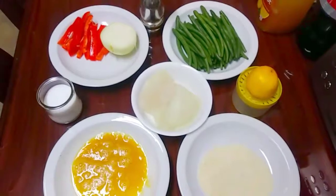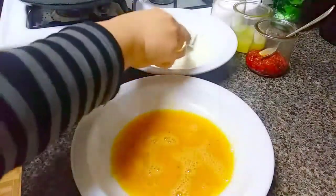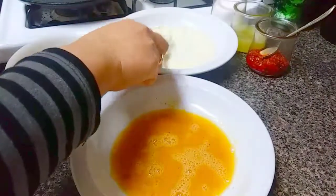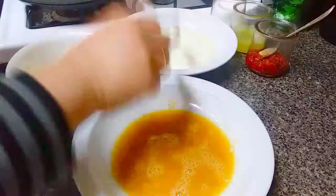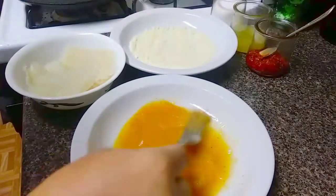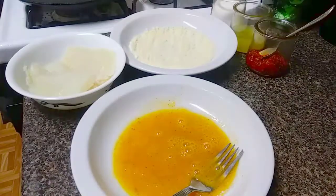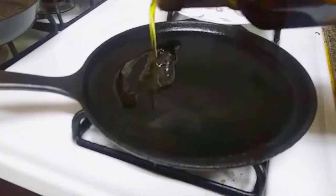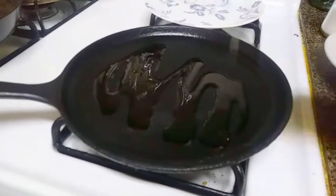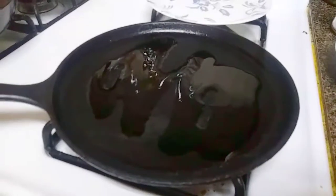I'm almost ready over here. Alright, so in order to coat that fish, let's spread out the cheese a little bit. That's the dry cheese. Whisk the egg one more time. Since it's not going to be fried, just a little olive oil to coat the cast iron.